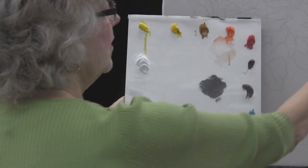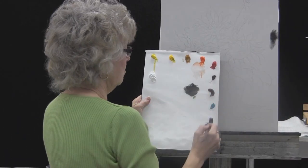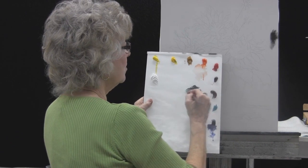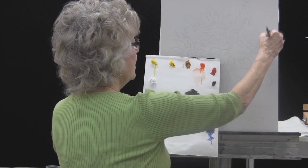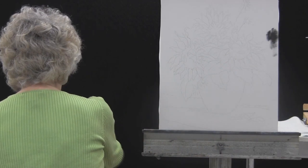So mix your color, and then just come up here and make sure it's a nice dark value that looks probably a little more to the blue than the red, but it's just very, very dark. So that's what we're going to do first.